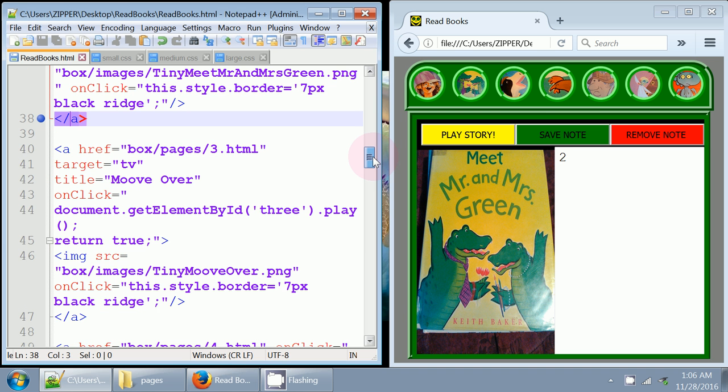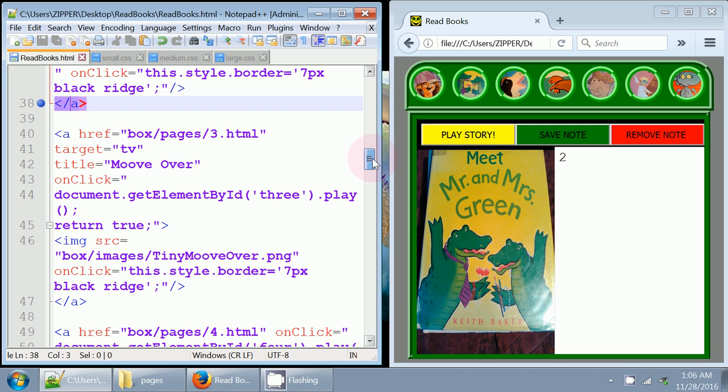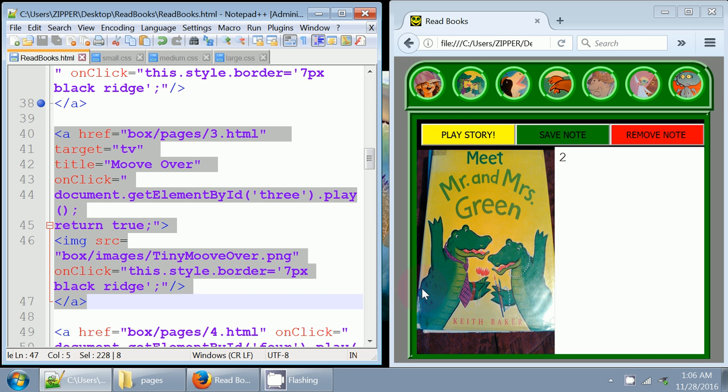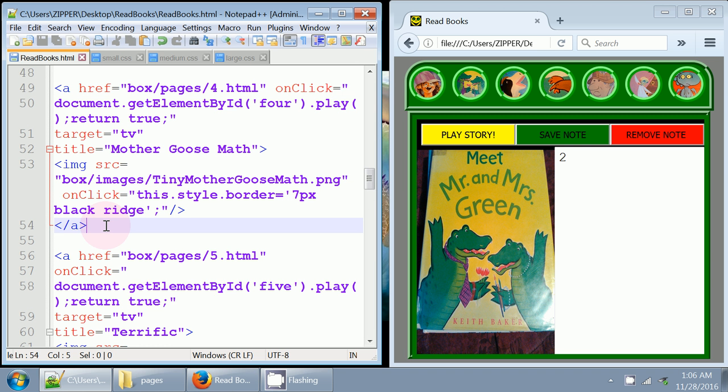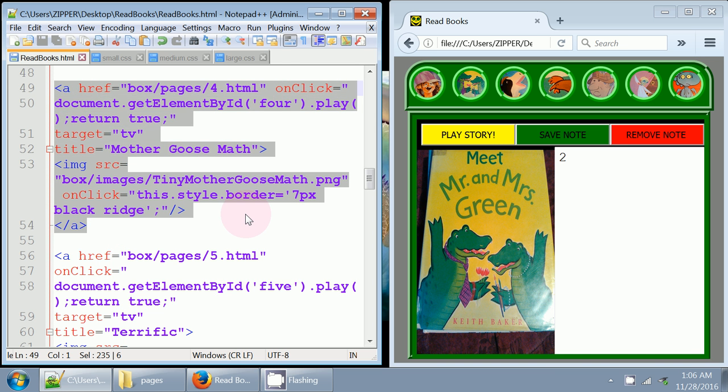Alrighty, so instead of reading each and every one of these links, I'll just highlight it for a second, and you can pause it if you need to, but it's basically a copy and paste. We're just referring to another page, another tooltip, another audio that's going to play, and another tiny image that is going to show up here in the navigation section. And let's go down to the next one. It goes from here to here.